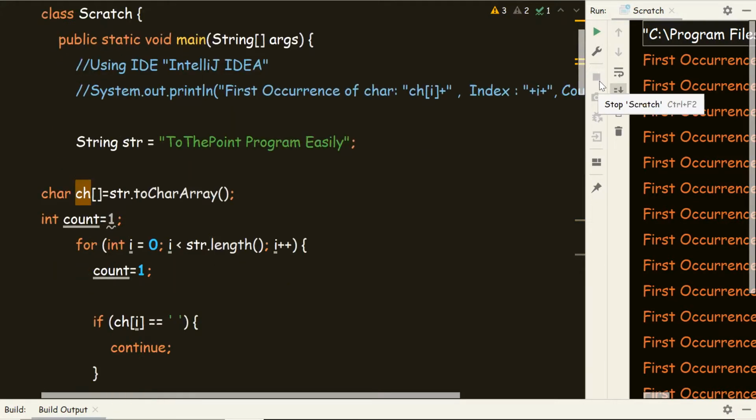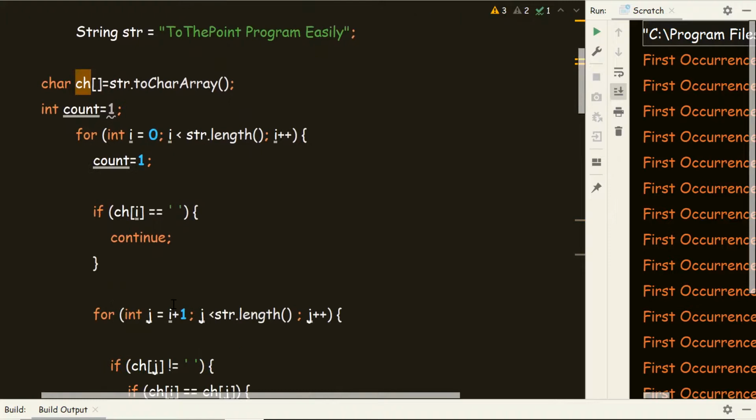We made 2 for loops. i equal to 0, incremented 1 by 1, and j for the second loop. First here we initialize the count. Every time we have to initialize it with one, because the second time it comes, we have to initialize it again. If ch of i is empty, then it continues, meaning it goes to another iteration without doing anything.